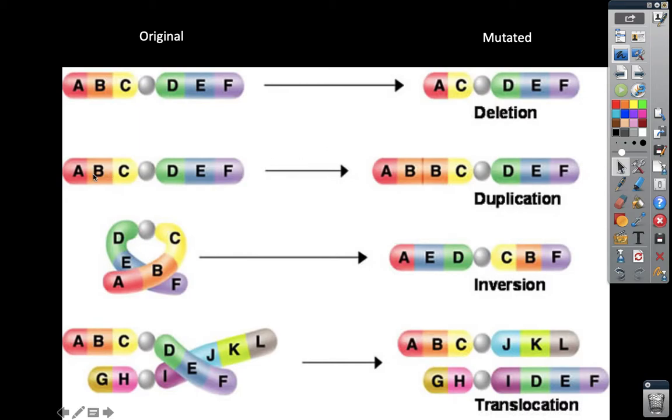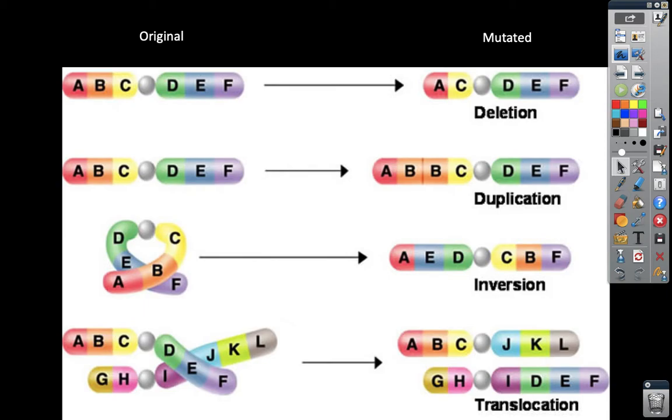Now let's look at our second example. Again, we have segments A, B, and C in front of the centromere, segments D, E, and F after the centromere. Now, how is the mutated sequence different? Now, the mutated sequence is A, B, B, C in front of the centromere and D, E, F afterward. So notice there are 2 segment B's, so that means part of it has been repeated or copied, so it's a duplication.